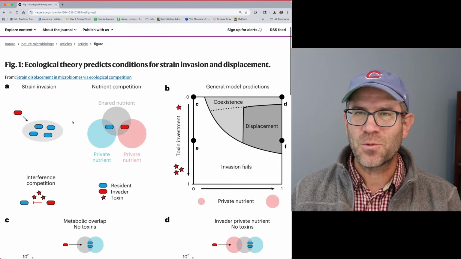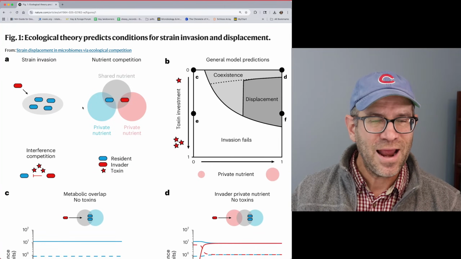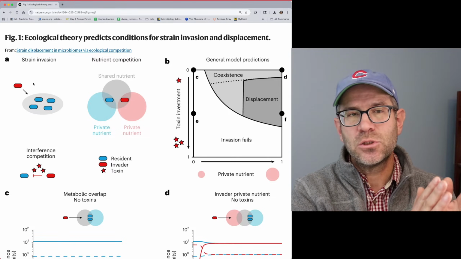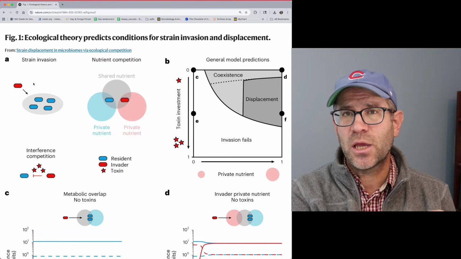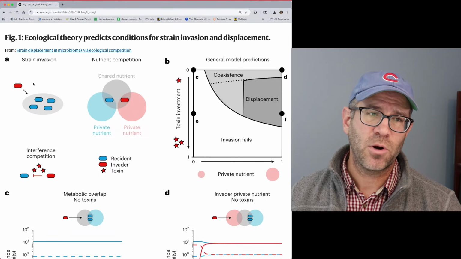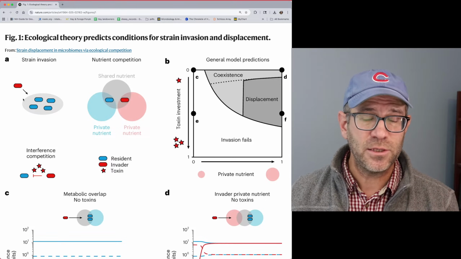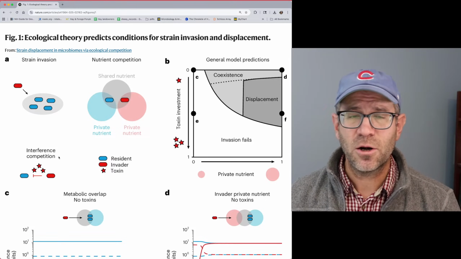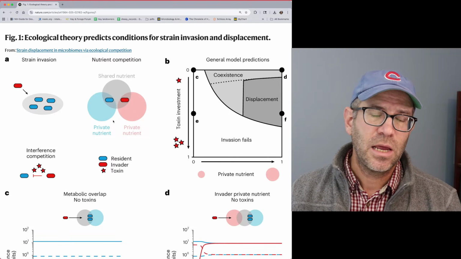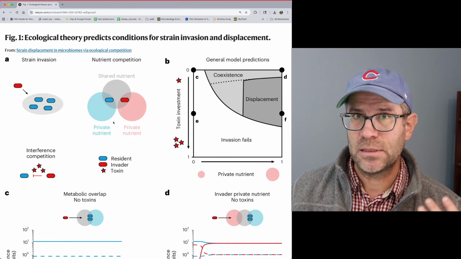And unfortunately, because of the way Nature does their plots, I can't zoom in on this too much wider. But they're looking at invasion and what characteristics do organisms, in this case bacteria, need to be able to colonize and replace another organism that's present. Okay, and so blue are the resident population, red is the invader. And so they looked at 2 different modalities that an invader might colonize and replace the existing strain.